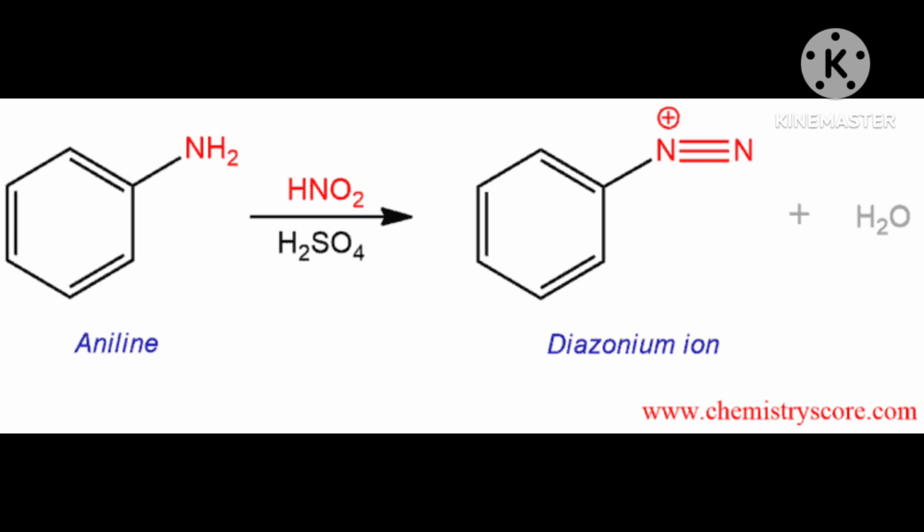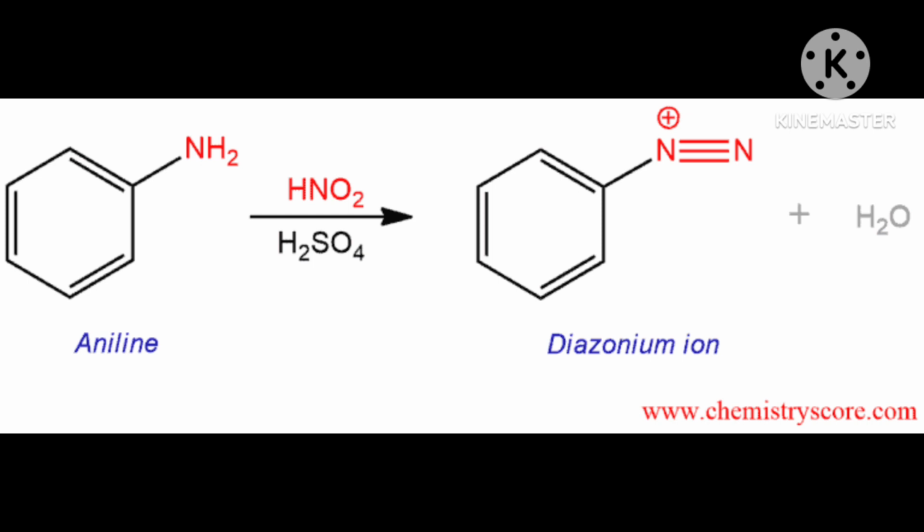ArN2Cl, N2 is positive charge, Cl is negative, plus HBF4. Then here you have to understand HBF4. When HBF4 breaks, it will give H plus and BF4 minus. Two parts, H plus and BF4 minus. Okay. Then what will happen? Now we are understanding, positive will go to the negative, in a very simple way, negative will go to the positive. H is positive charge and BF4 is negative.